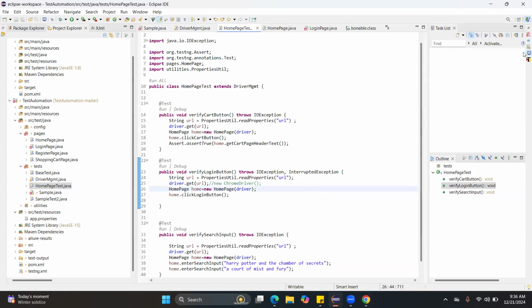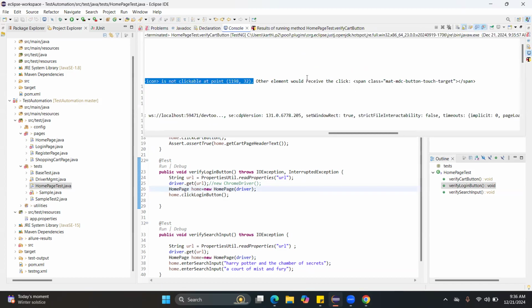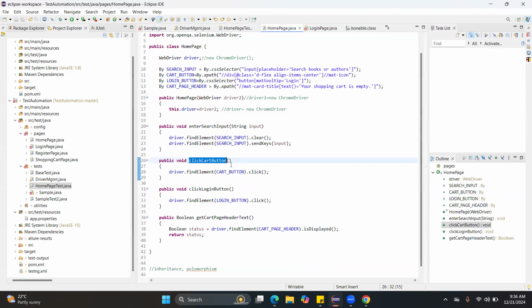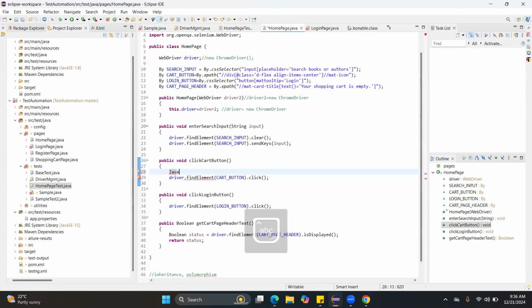See, these kind of issues are somewhat tough to solve. What you need to do is, if you get those kind of issues, you have to use JavaScript executor. No matter what, it will do that.